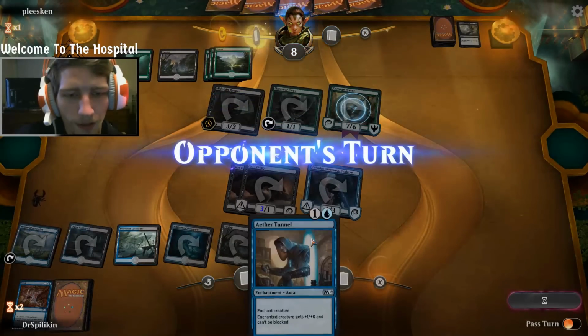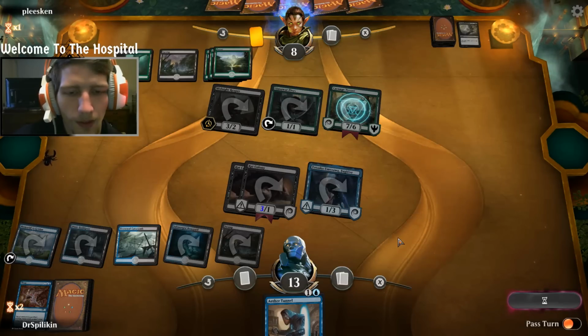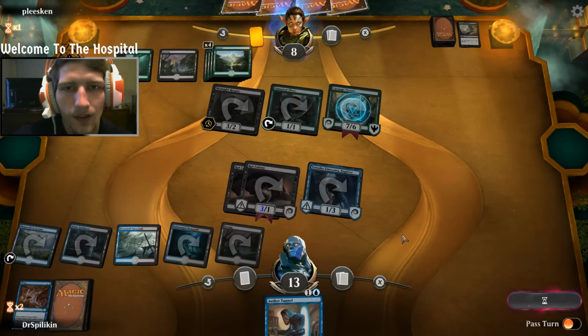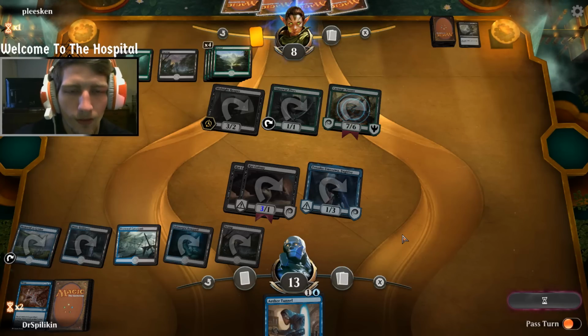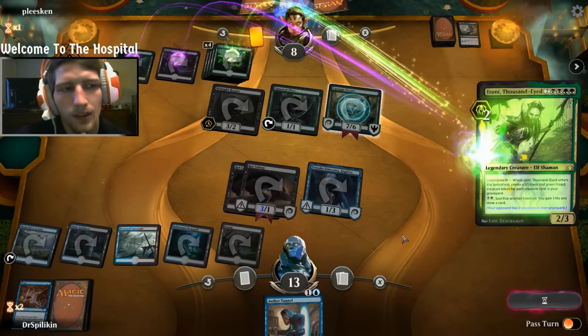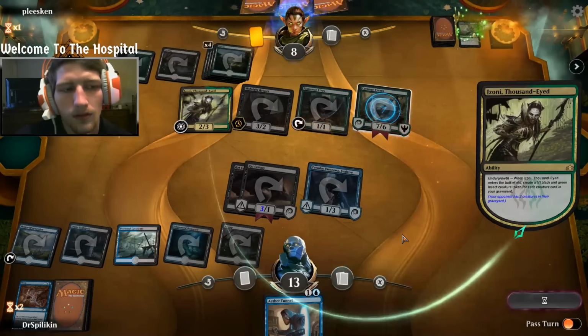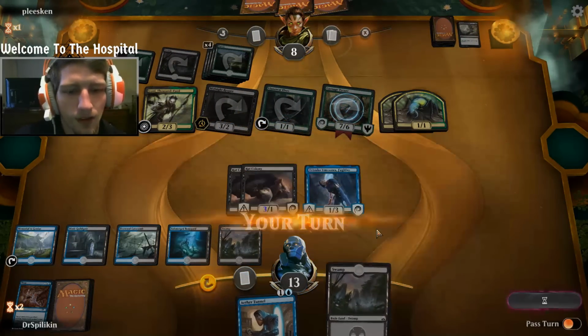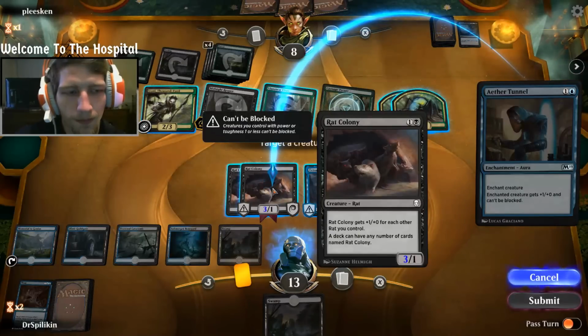Save an Aether Tunnel so he doesn't know we have lethal next turn. I don't want him to try and take out anything simply because he thinks we have lethal. If he has a Rabid Bite or some... Well, Rabid Bite's an instant card anyway, so that'd still work. But he just spent all of his mana on a Zhoni, so that's actually game.